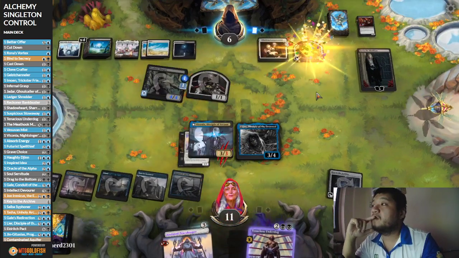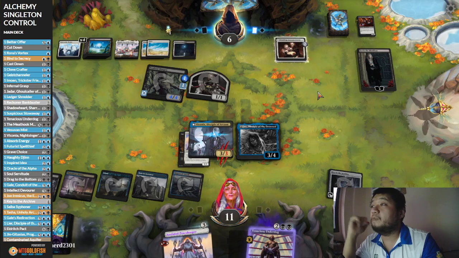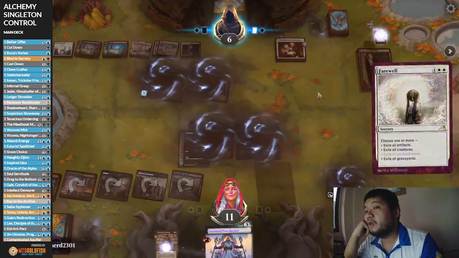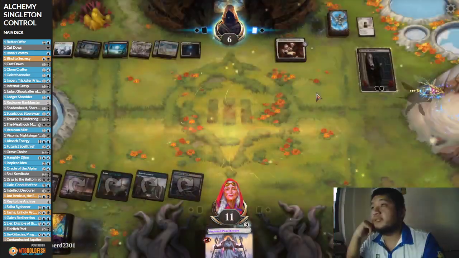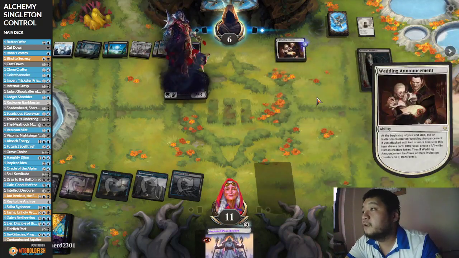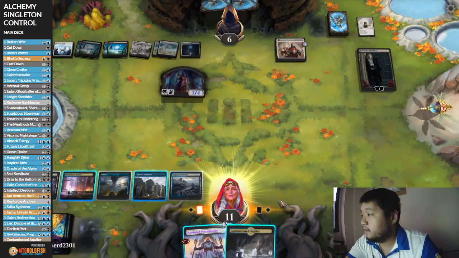Do they have the Drag? It's either Drag or Path. Or it could be Farewell. Not just a Farewell, so they're leaving the champions up. Okay, they're going that way. You fight for me.